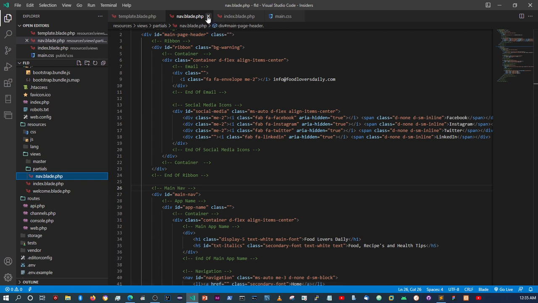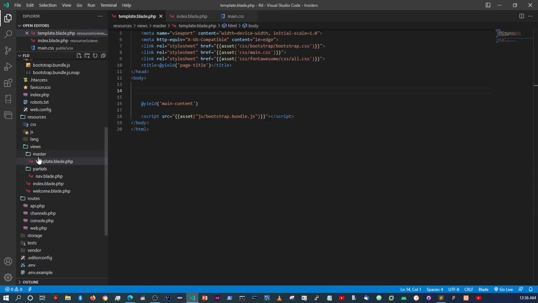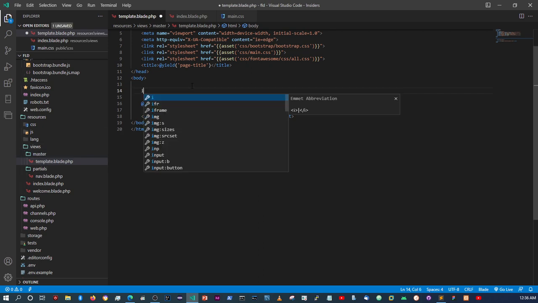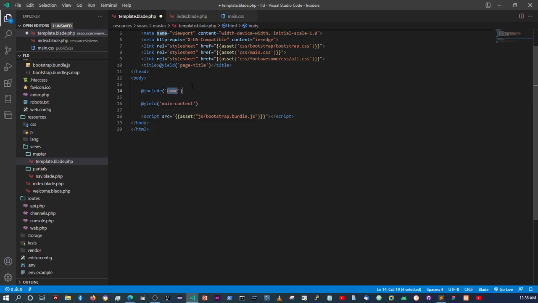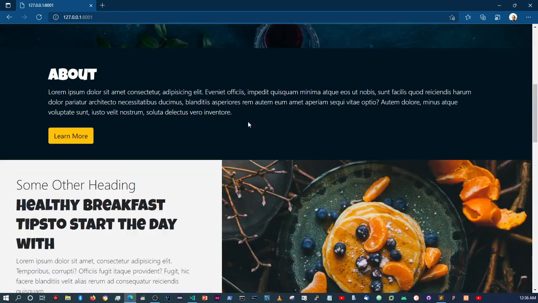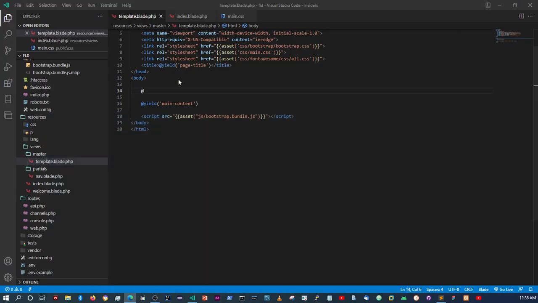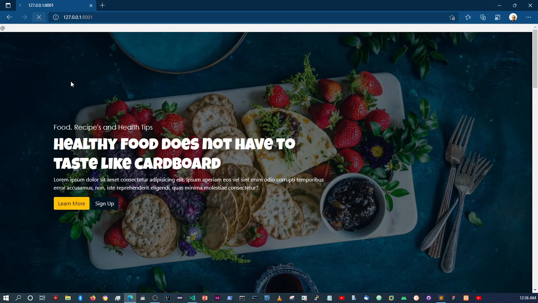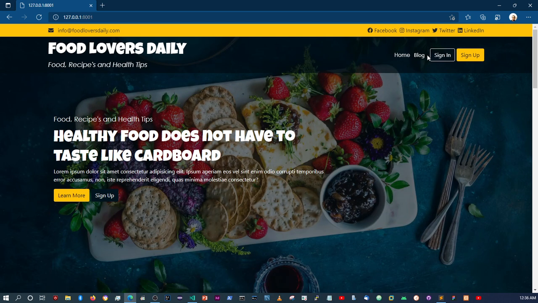So now that we've done that, what we need to do within the main template, so remember here within the master template, we then have to include that file. So we're going to add include, then partials.nav. For example, if I were to remove this from the template and refresh the page, you'll see this whole section is going to disappear. Can you see that? So now we need to put it back: partials.nav, and then let's refresh. And as you can see, our nav is now showing.